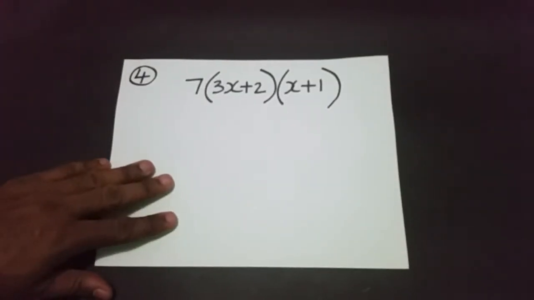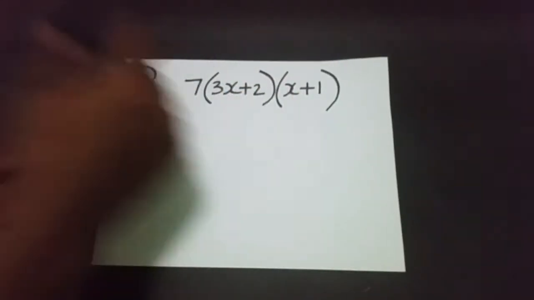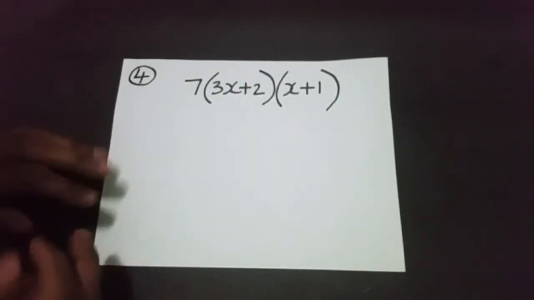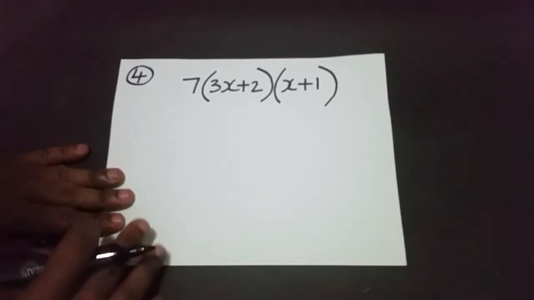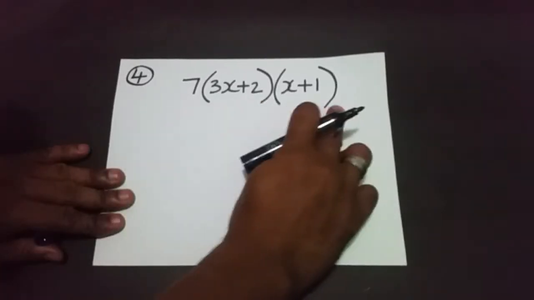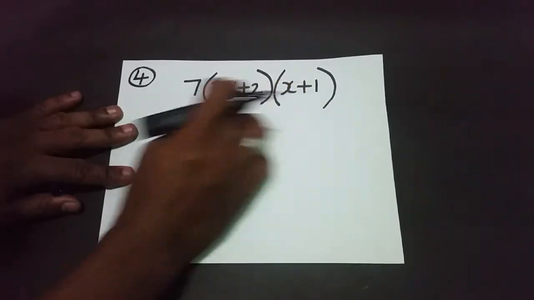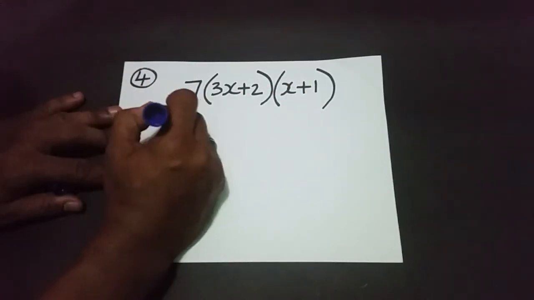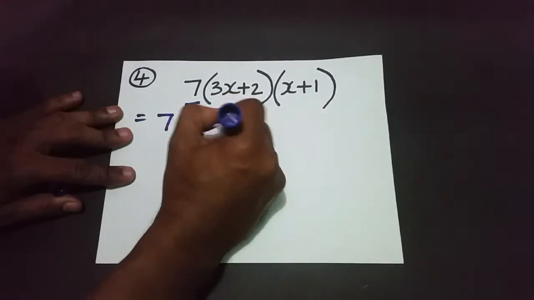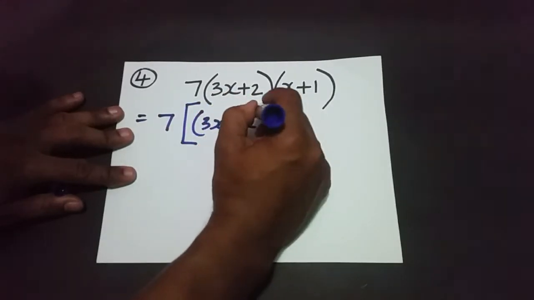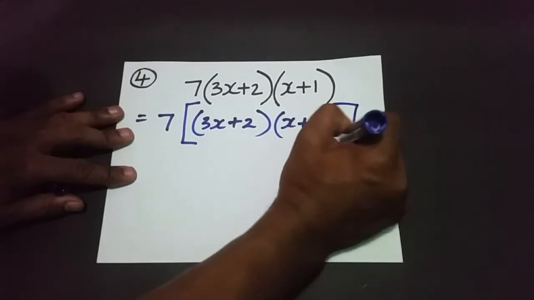Alright guys, we're back with question 4, and in this particular case we're multiplying three terms together. But in the previous examples, my recommendation was that you focus on the back end. So in other words, we want to multiply the two brackets and then leave the 7 until afterward. So again, I'm going to be using the square brackets here simply because I don't want to put two parentheses together, and just proceed with the expansion here.